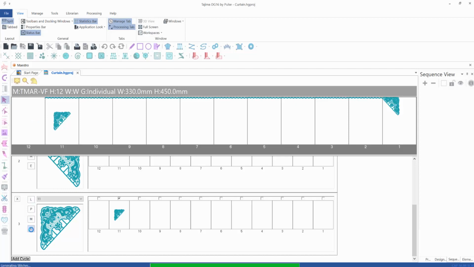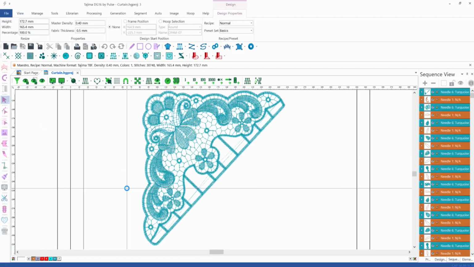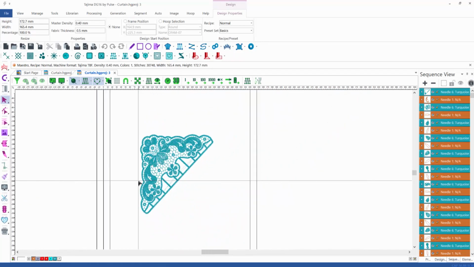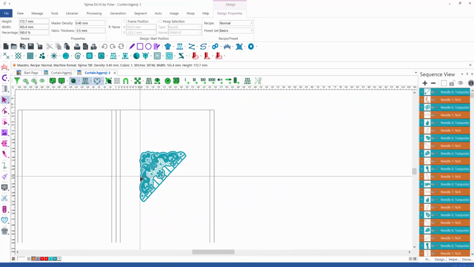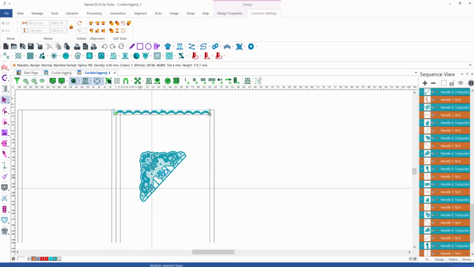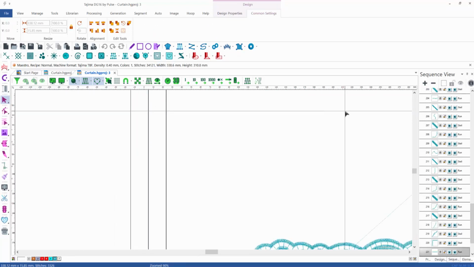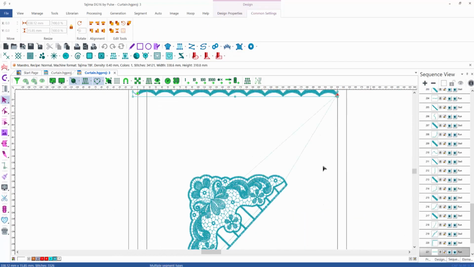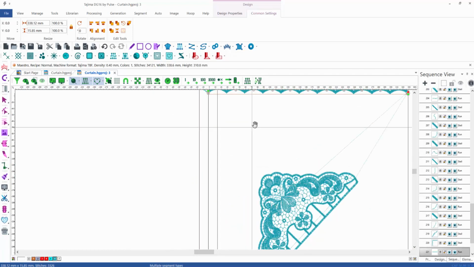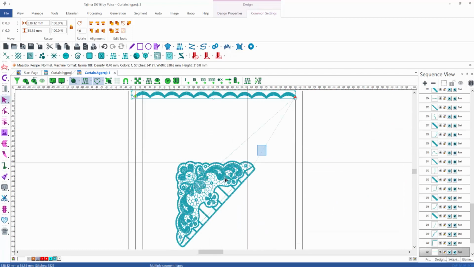So the W drive allows you to embroider into the embroidery area of the next head, so that's why I chose 11. And we click on edit, so we can position now the corner on the left hand side. So I paste the scallops again, because we need to position them on top and on the right hand side.